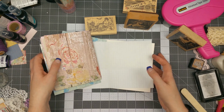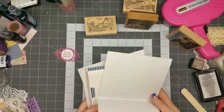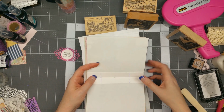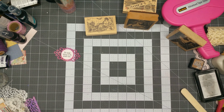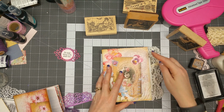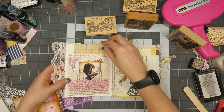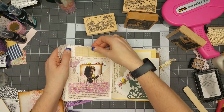So I've already got some finished. The way I bound these was I used a 3-hole punch system and did what's called the pamphlet binding. Some people call it that. I've got one here that I added a little bit of lace to it, and then I've just started putting bits and pieces of paper in all the pockets.